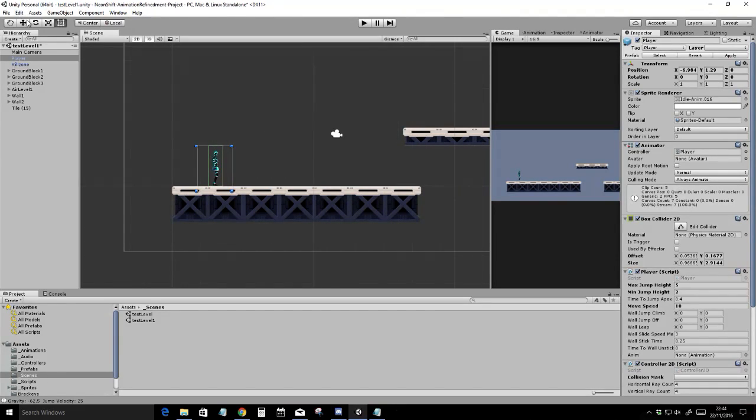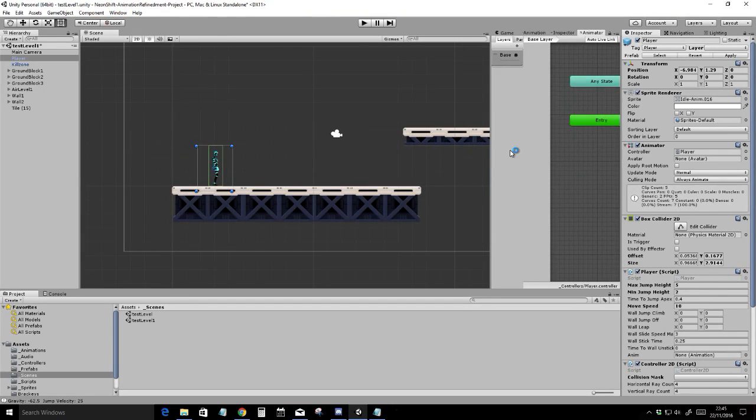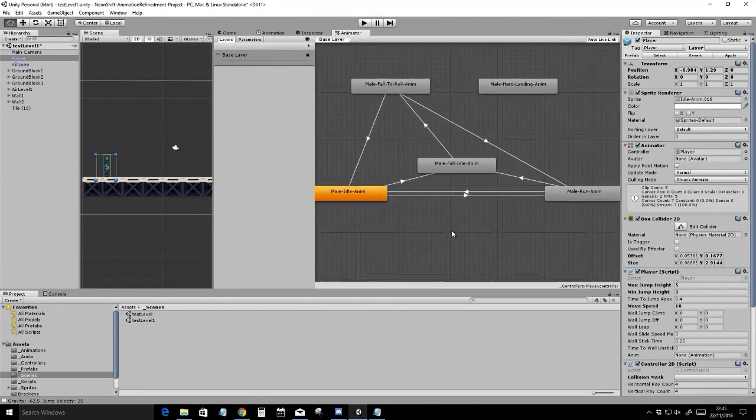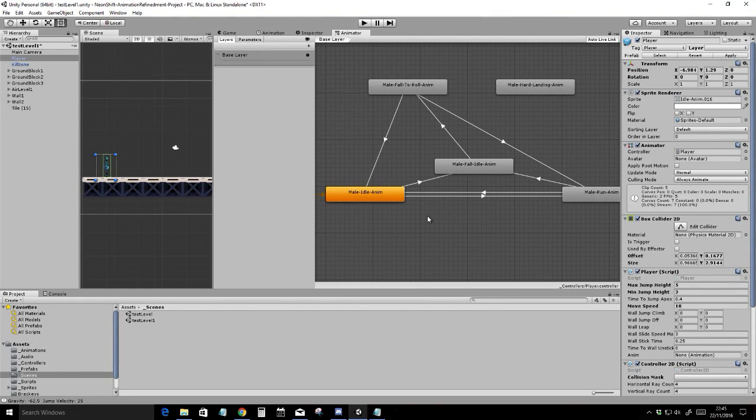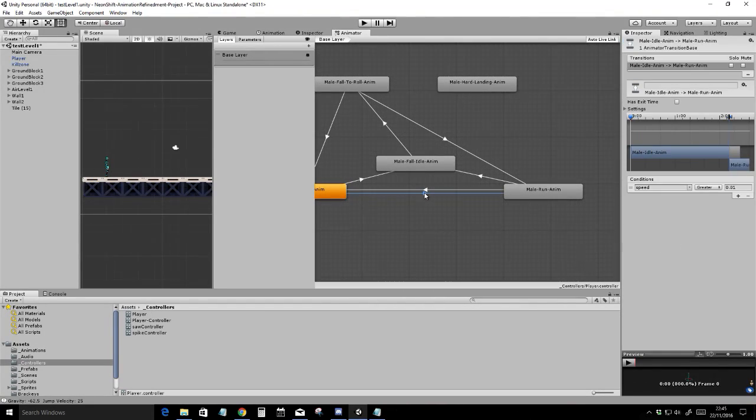So I'm gonna open up the animator and have a look-see at this, because we left this off earlier and it was in a bit of a mess. Alright. So this one can go from to there, has exit time, that's alright.